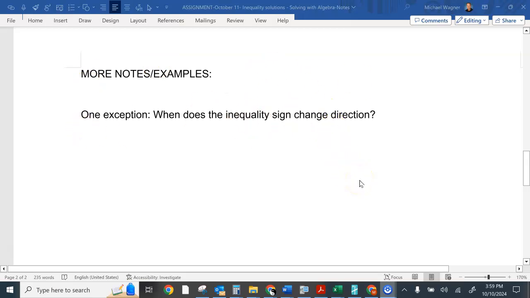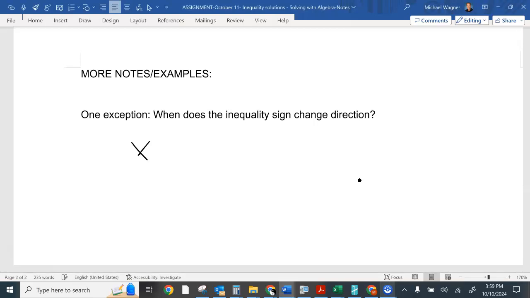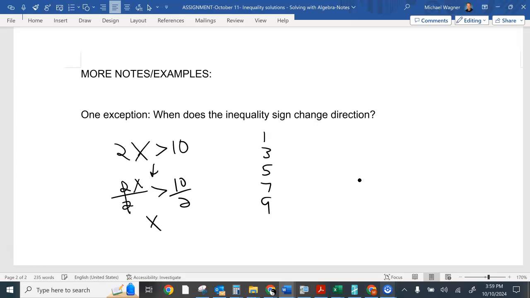But like I said, if you have an equation, so 2x is greater than 10, for example, what are the solutions? 1, 3, 5, 7, 9. We can try, but what we can do is take 2x divided by 2 is greater than 10 divided by 2. It cancels, x is greater than 5. And then we come over here and say only 7 and 9 are greater than 5. So that's very fast. This is why we do it: we get it down, we isolate x.